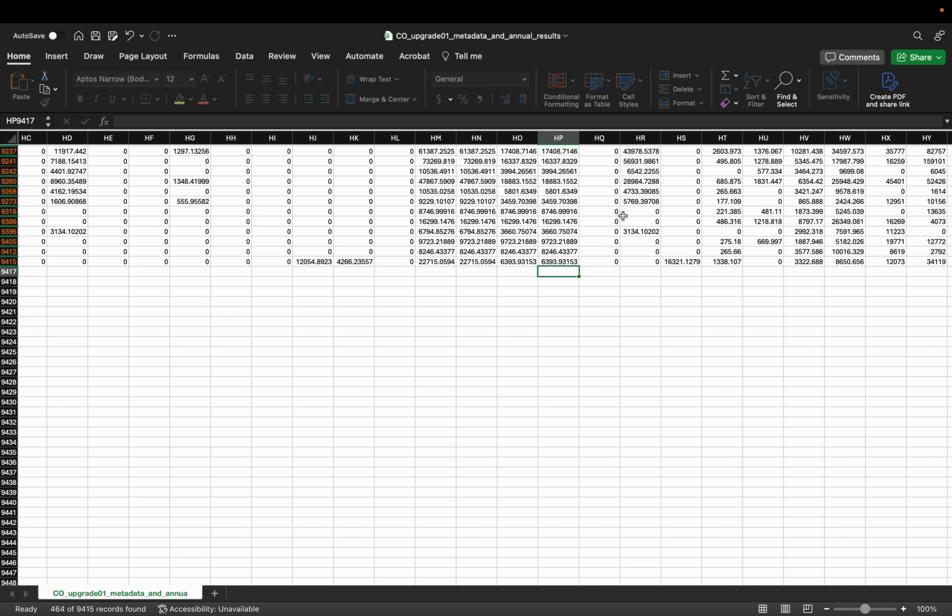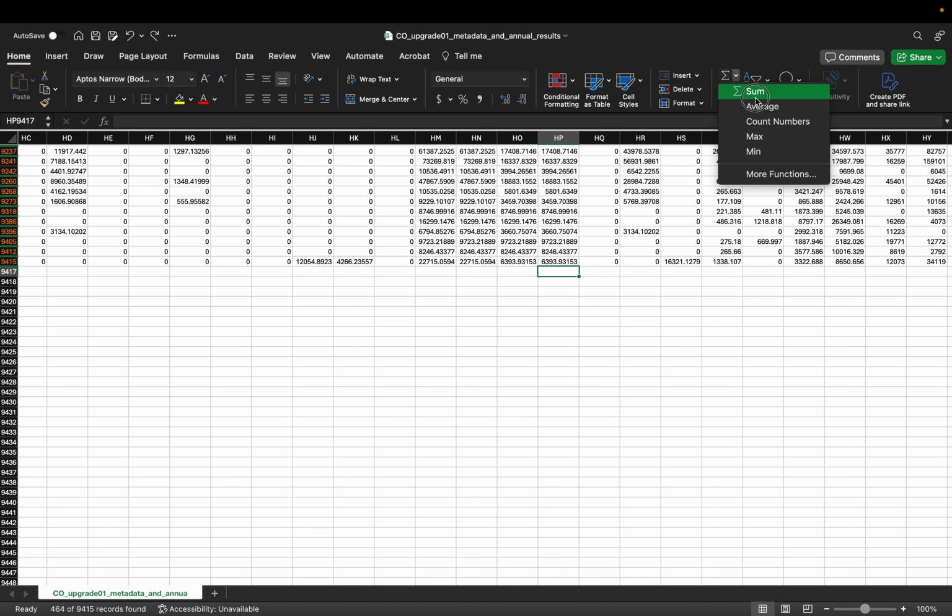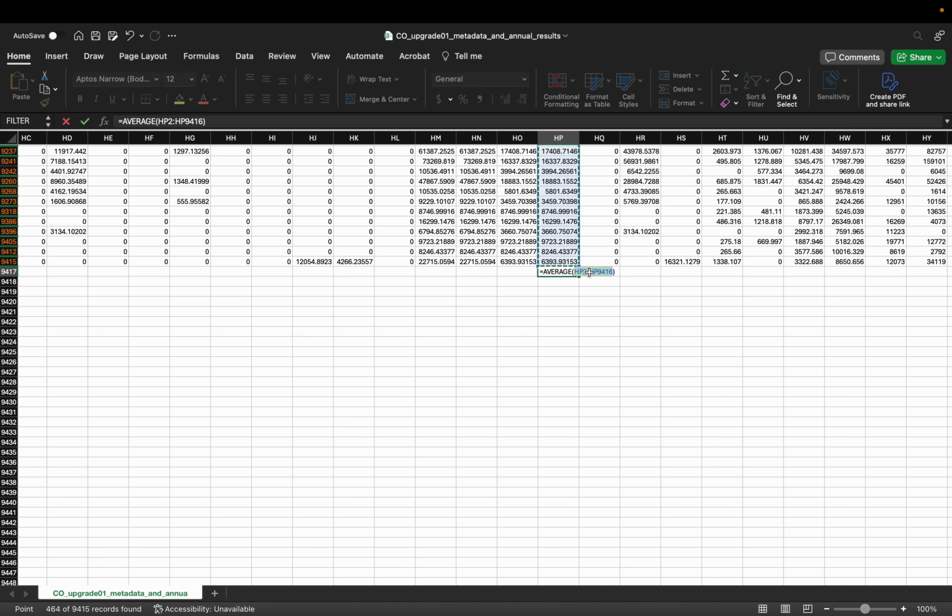when we put that over here, the reference that we got for the data was still HP2 to HP9416, which effectively means that even if we only filtered down to the 464 values, when we select the entirety of the column, Excel is still selecting all of the values. This means that the 8,456.8842 that we see here is actually representative of the entirety of our data and not our subset. This can be problematic, and if you're not aware of it, we can have numbers that are incorrect.